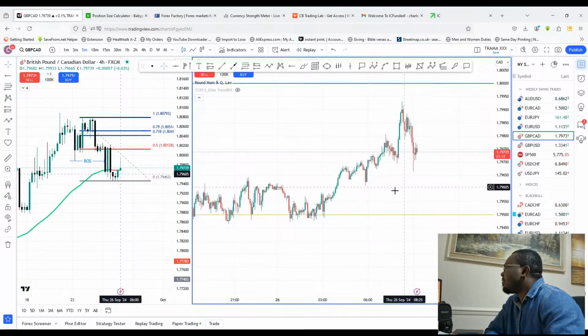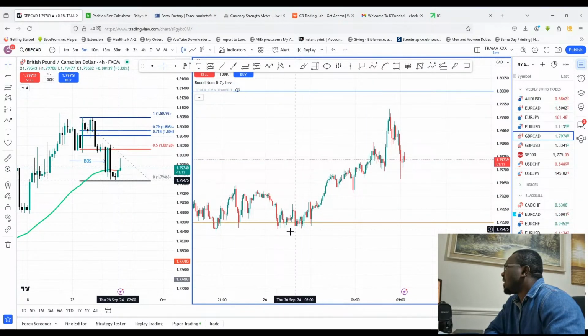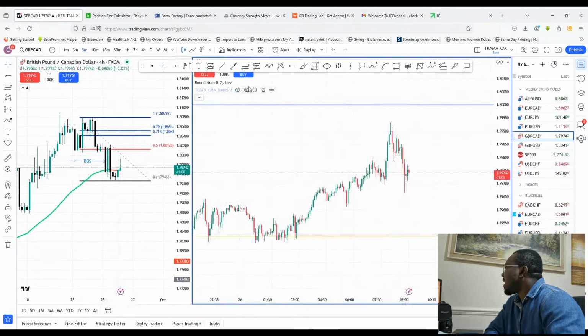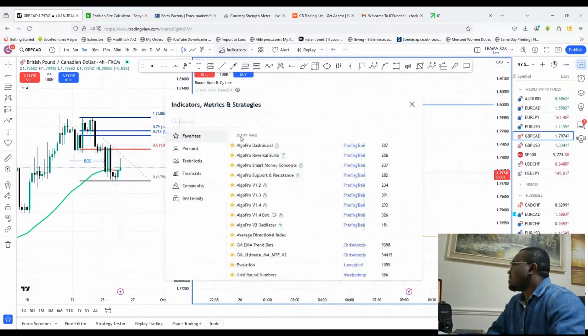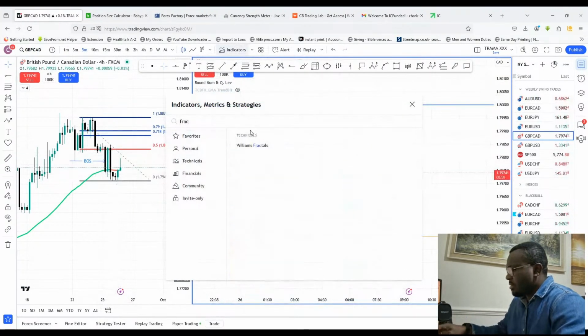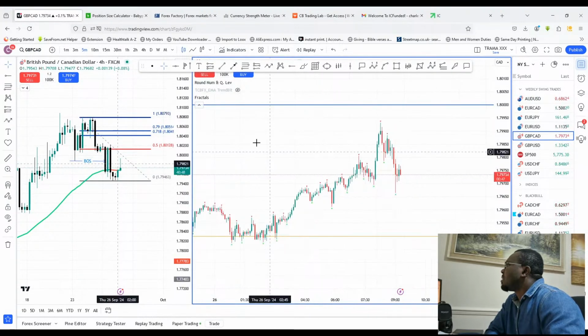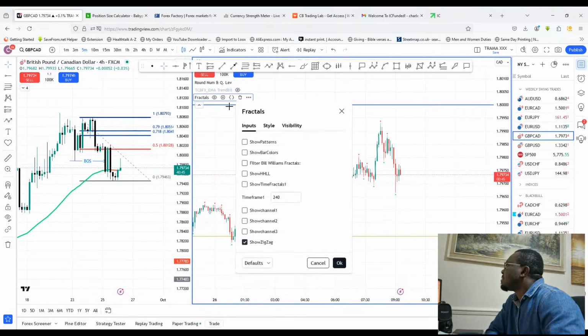But if we look at the bigger picture, then we should be looking at this swing high and this swing low. I think there's a way I normally do this with fractal. Let me use fractal to get it. Where's my fractal? Let's use this one, the richer one. Let's set it to give us swing highs and lows. Yeah, show highs and lows.